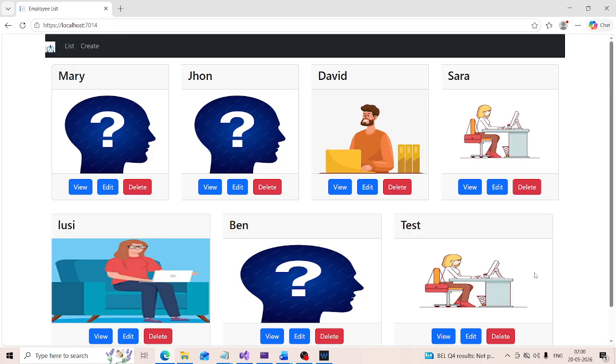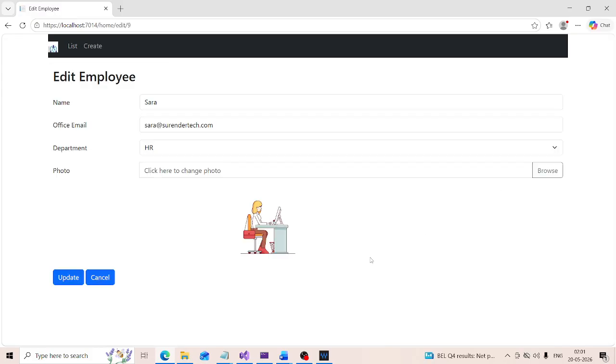When I click edit on any of the employees, we see that respective employee details along with their existing photo. So I click this edit of Sarah. Look at here. We see that respective employee details along with their existing photo.